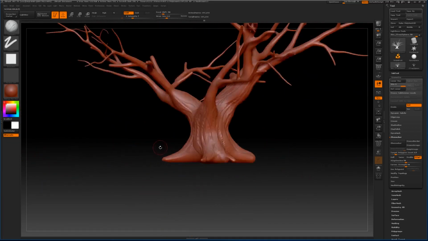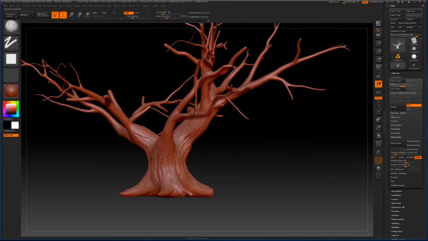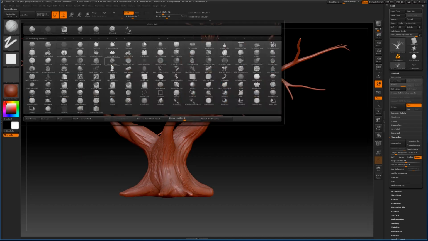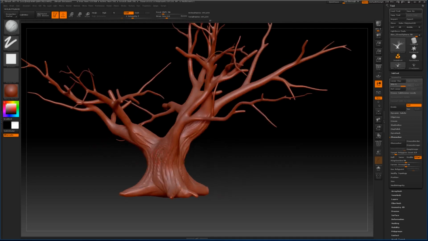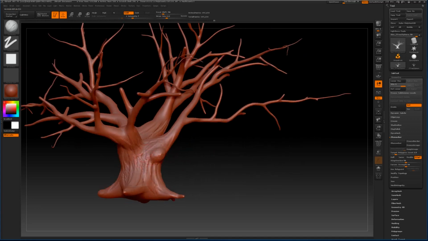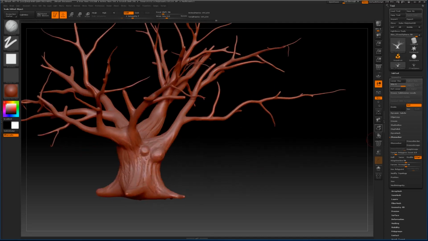Okay, do this here, and this is an old tree, so I want to add a big burl in there. So I will just create a little bit of a knotty burl right there. Maybe another one right over here.